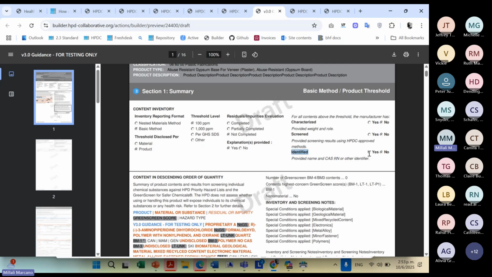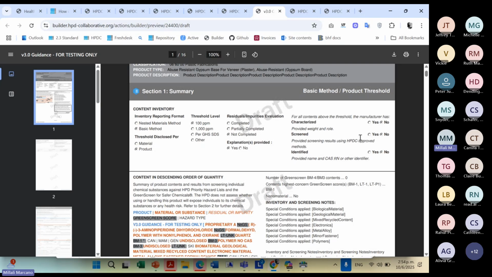And identified refers to whether there are proprietary ingredients or not. So when a manufacturer decides to undisclose a substance or a material name, this will be no. Identified no is totally accepted by the HPD open standard because it's actually one of our core functionalities that we allow the manufacturer to hide the name and the CAS number of proprietary information.